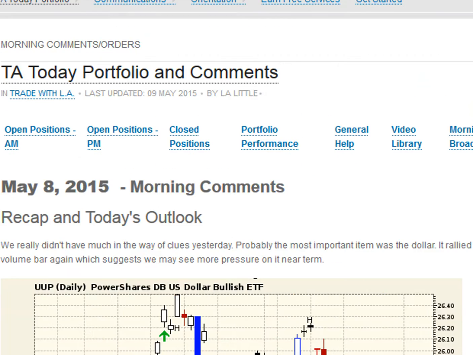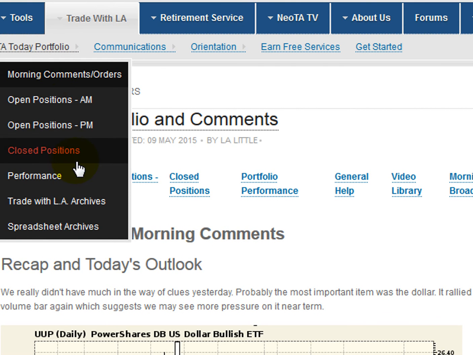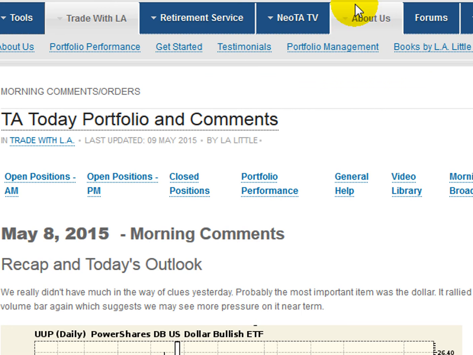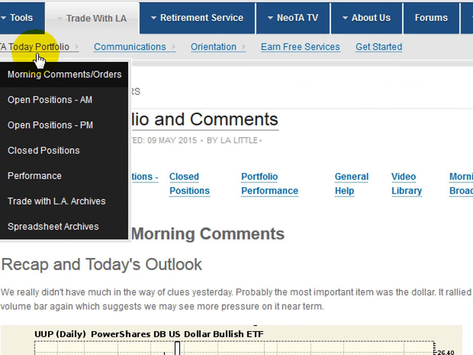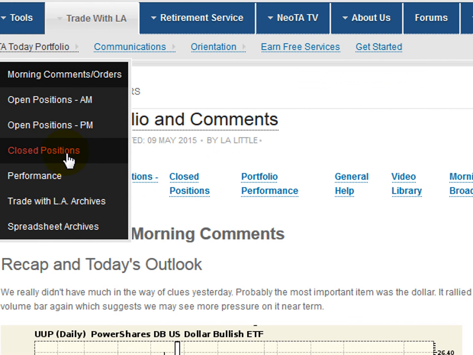And so that's the trading comments that come out each morning. It's called morning comments. There's actually the portfolio itself, which will show you the positions that we're in. It's color coded. You can quickly look at this and decide if there's something else you might need to do today to change. So anything in blue is going to tell you a change happened from yesterday. I do that on a morning basis before the market opens. I do it after the market closes.